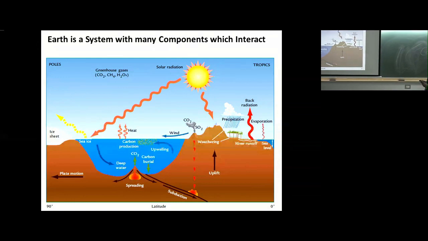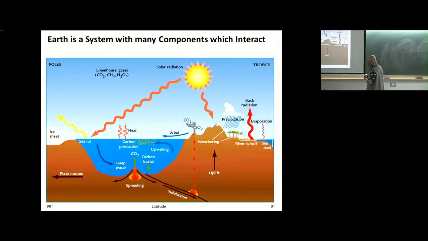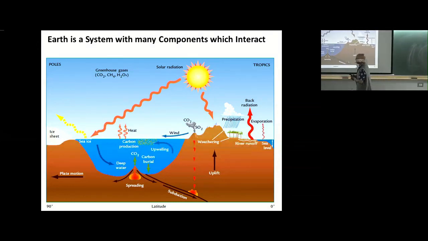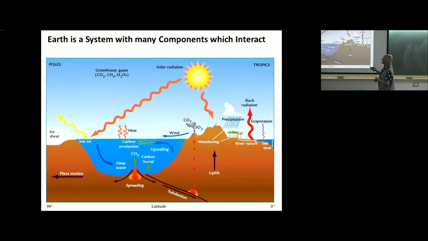This is just showing a very quick carbon cycle figure, which also gives you a sense of how different the time scales are. You can think of it as an Earth system where you are including chemistry, physics, water, energy, geochemistry, and so on. Everybody has a sense of what a system is, right?